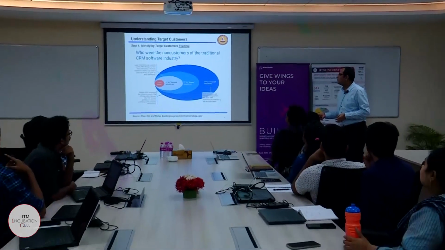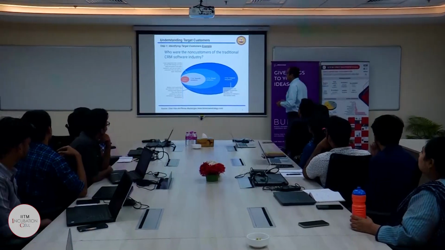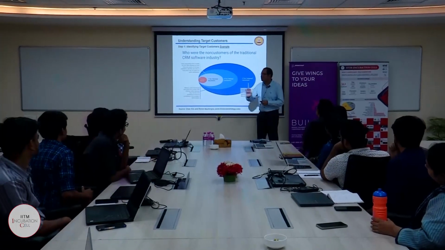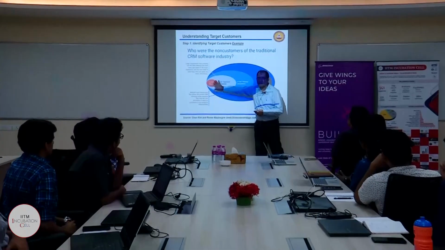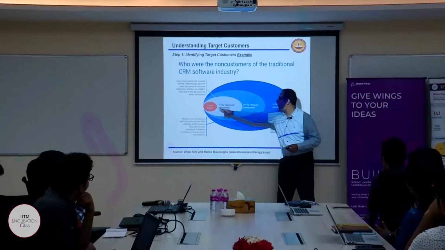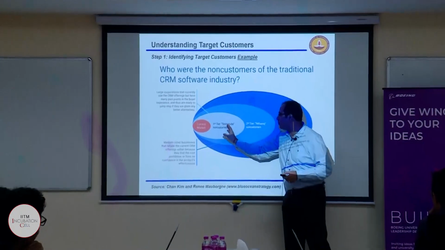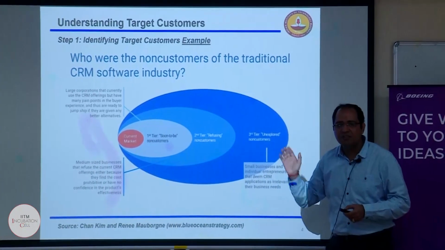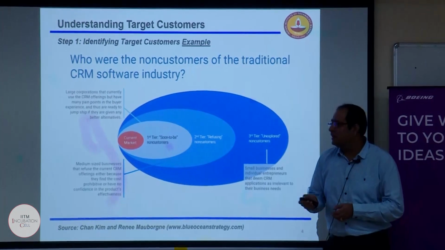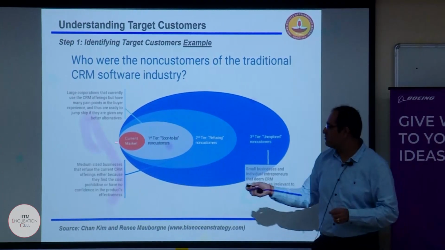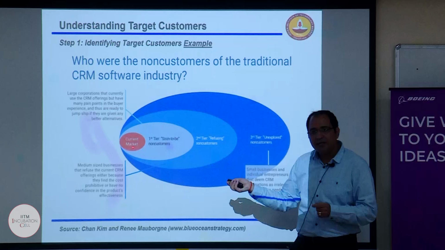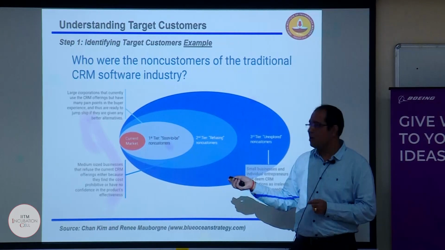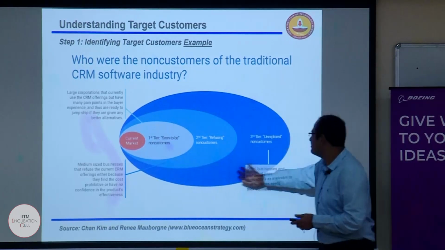So you could be, once you identify these three tiers, one, this is the current market and first tier, second tier, third tier. Once you identify these tiers of customers, now you can roughly make a choice whether you want to be in the current market or you want to engage with them.